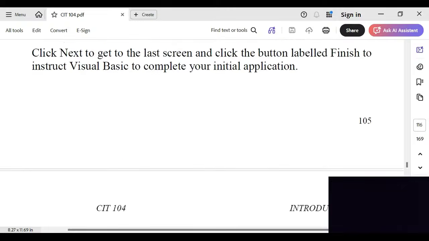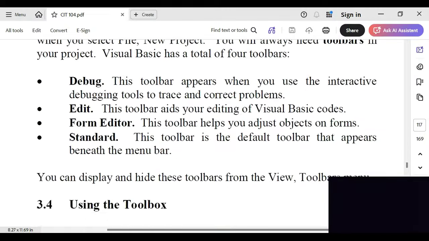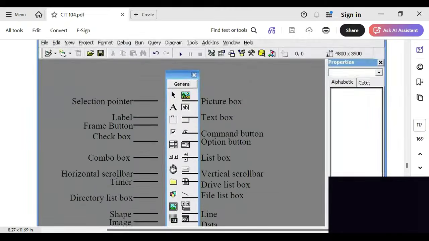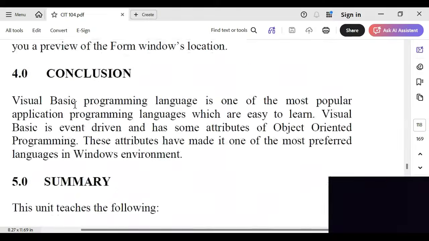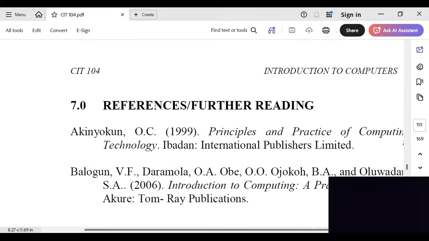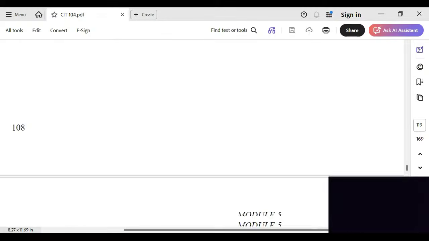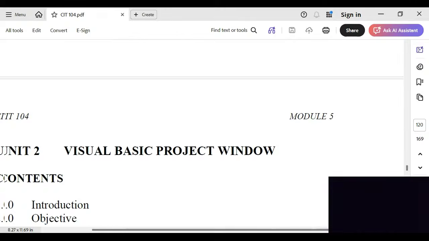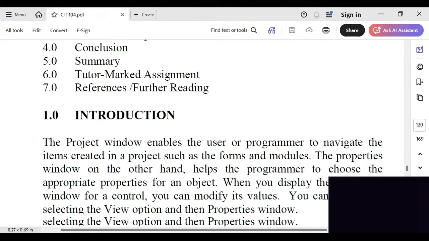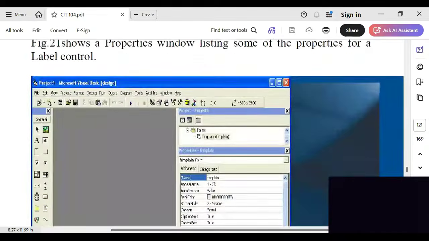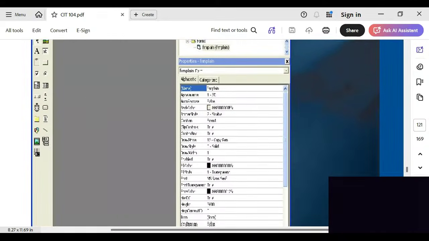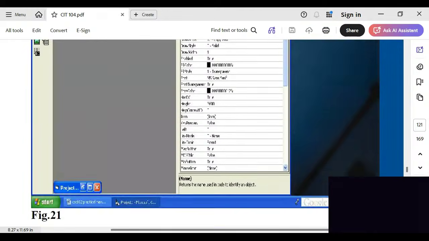I would have shown you right now, but I will show you on the other system, on the day we hold the class. That should be next week Wednesday. So look at it. That is all you will do in that practical section, in that Module 5 that we just finished showing ourselves. Unit 2, this is Unit 2. Yes, they will teach you each of the properties that you will see and what they function as. You can see what they are used for.